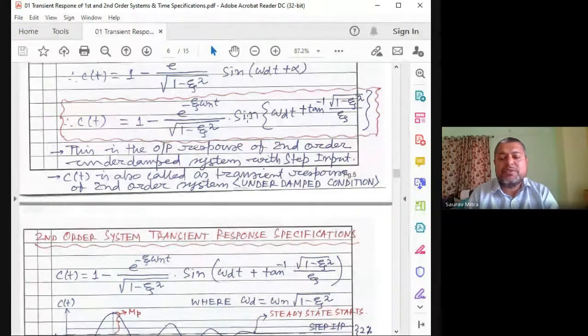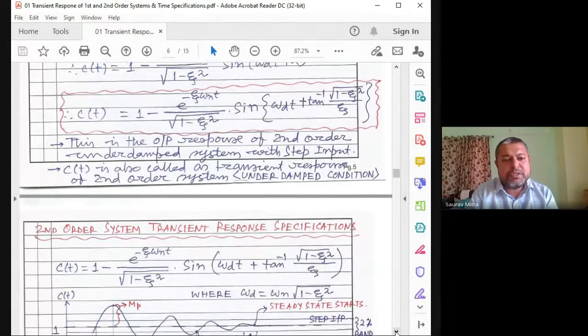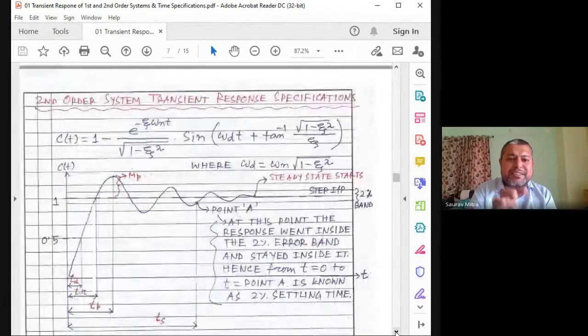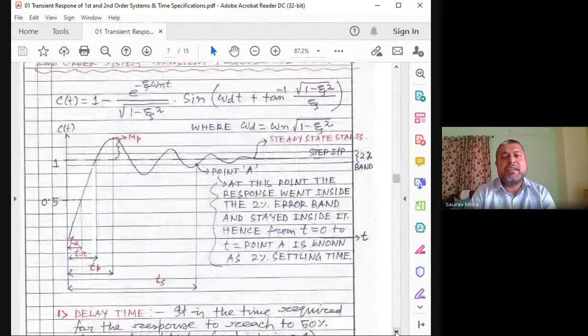And any second order system will have two design parameters: one is omega n, another one is zeta. Omega n is given by 1 by root LC, zeta is given by R by 2 root under of C by L. That is for RLC. For other systems, those equations will change. We will get exactly this kind of response when we do it in MATLAB, maybe within this week, but today's topic is transfer function.